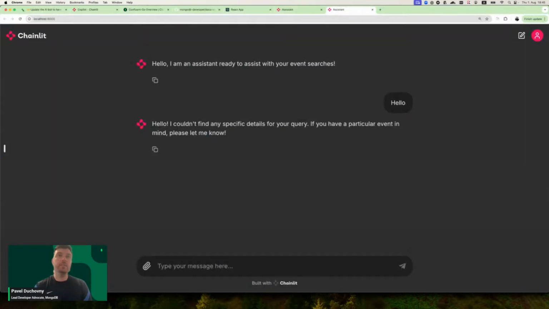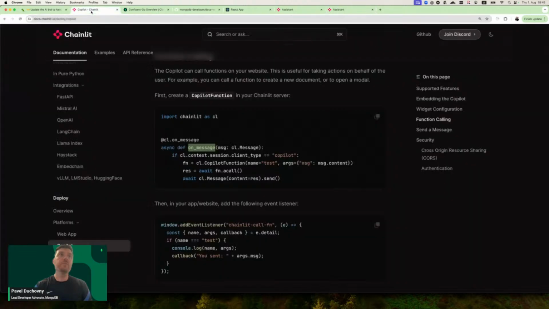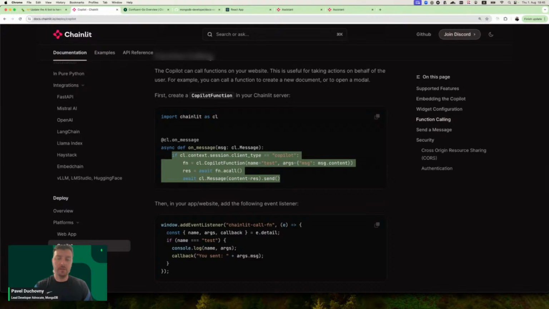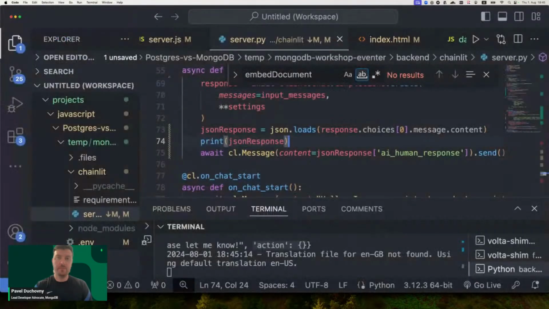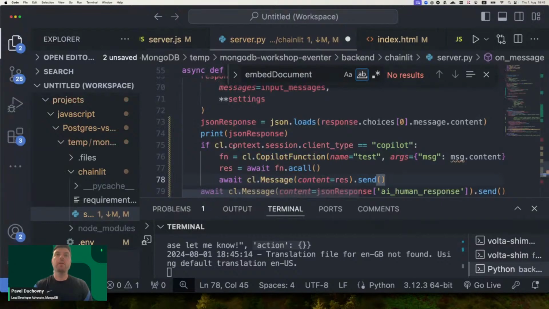All right, let's go here, and let's copy that element. And now we can say, all right, if context session client type is Copilot, right?